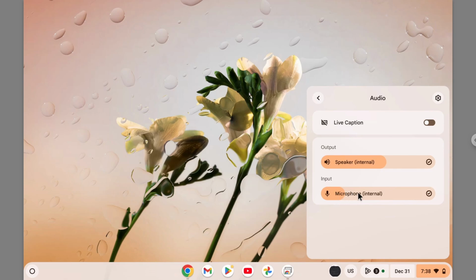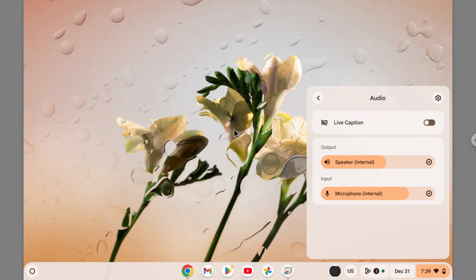By the way, there is a slider here, almost like a progress bar, and this dictates the sensitivity of the microphone. There is no exact number, but generally speaking, it's better to not put it at the full level. You might want to set it around 80%, and in some models, even 40% is good enough. I cannot tell which setting is the best, so you have to try it on your own and see which setting is going to be the best for your use case. I'm going to set it to around 70 or 80%.